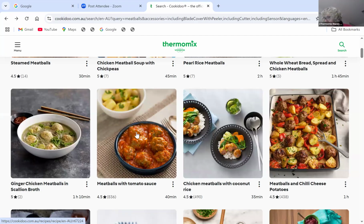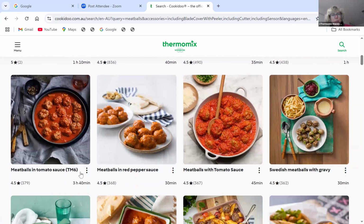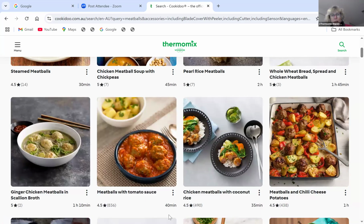And meatballs with tomato sauce. So this is meatballs with a red pepper sauce, okay? But there is also one, meatballs in tomato sauce. And what I want you to look at is the time difference when you're looking at this. So this is 40 minutes because it's exactly like this. The sauce is cooking with the meatballs over the top.